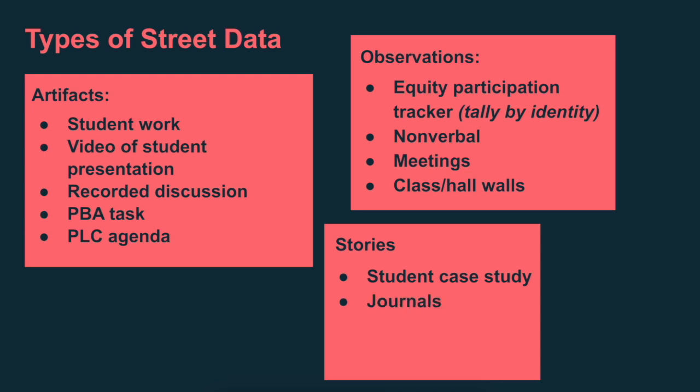We could have students submit journals about their stories and their writings about their experiences at school. We could have students submit identity maps that kind of tell the story of who they are and what their experience at school is in relation to their identities. And of course, we could do an interview with students, both one-to-one and also small group focus groups.